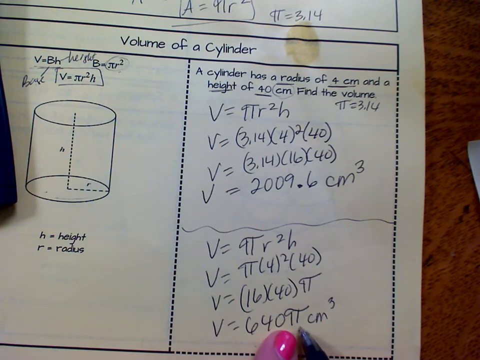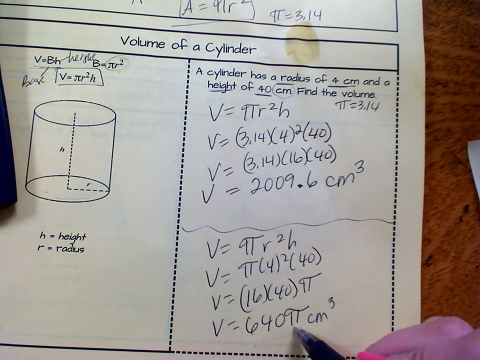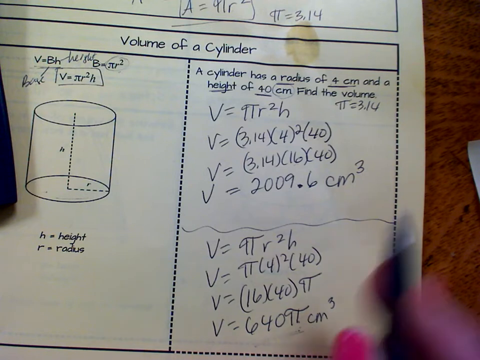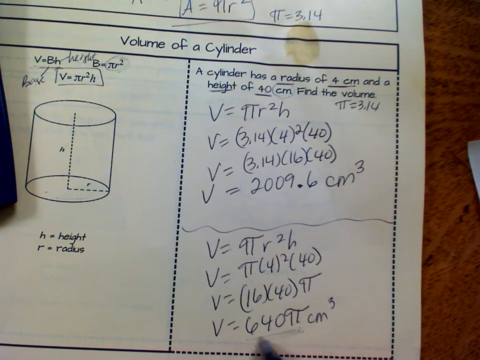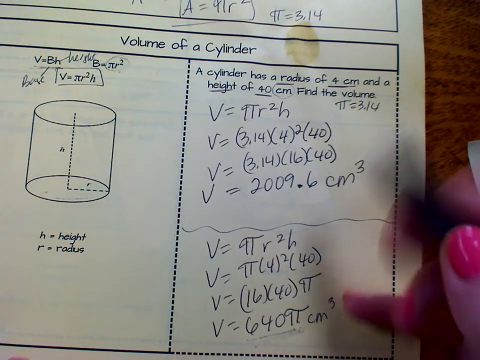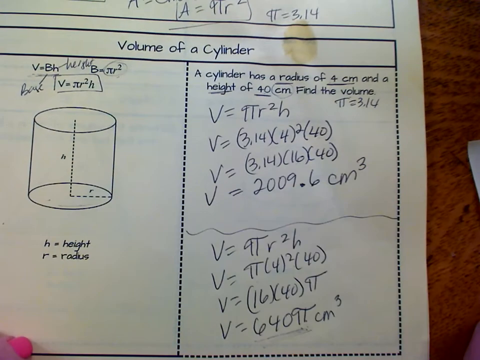So if you ever see a problem that has a pi sign, they just didn't change that to 3.14 to compute it. In Math 8, you probably do the majority of it with 3.14. Okay, so this would be the most exact answer that you're going to see a lot more in geometry when you get to sophomore year in high school. But right now, most of the time you're going to see it as 3.14.